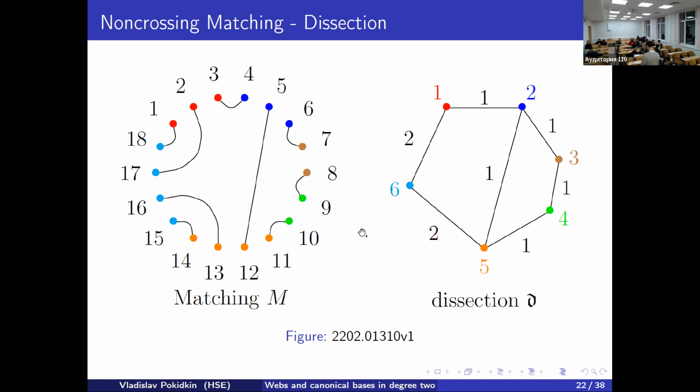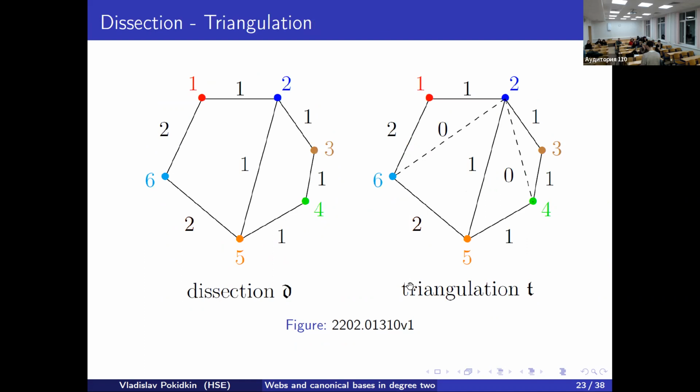We get the dissection of some polygon, and we choose an arbitrary triangulation, and also put multiplicity zero for edges that didn't participate in the dissection. We put zero for such edges. But why do we choose this diagonal? It is arbitrary, and it's a fact that the final result doesn't depend on the triangulation. Why doesn't the invariant depend on the triangulation? We are going to construct some invariant, and it will be independent of our choice of the zero-weight diagonals.